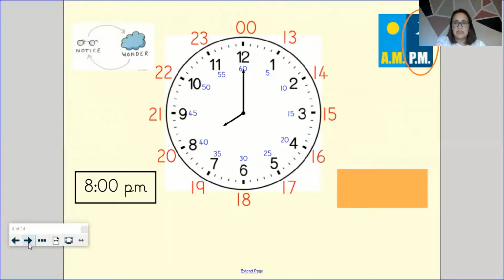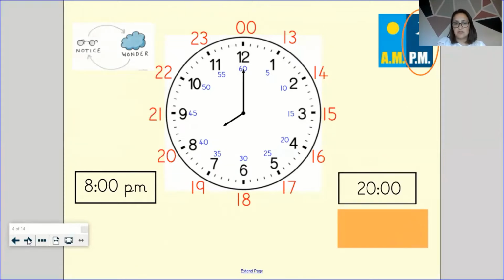So having a look at our clock, it's PM. It says 8 PM over here on our 12-hour digital display. We've got the hour hand pointing at the 8, the minute hand pointing at 00, at 60 minutes, at 12. What would be the 24-hour time? Have a pause. Well done, it is 2000.